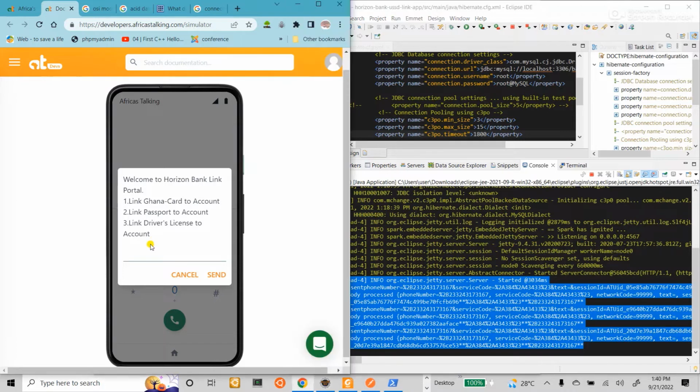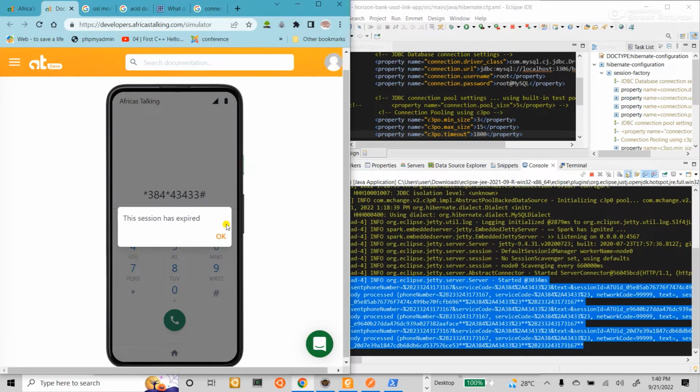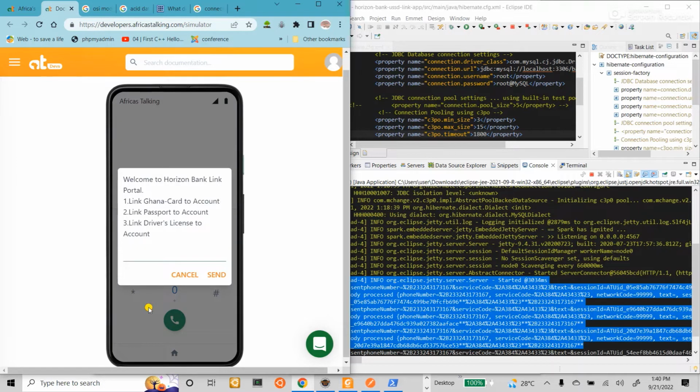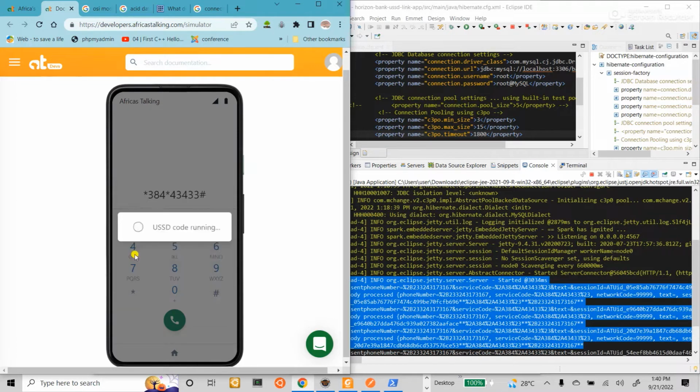So let's try again. It has expired again, so we are generating the same one from the same phone number. You understand? It's from the same phone, and the process hasn't been completed. Then why should I come back to the beginning? I don't need to come back to the beginning. So now let's just continue. This is so easy, bro. So now enter mobile number. Voila. So we are inside the process now.